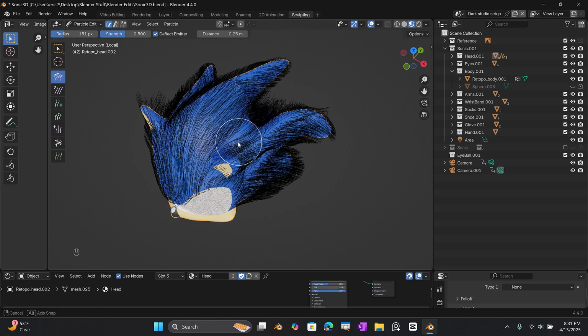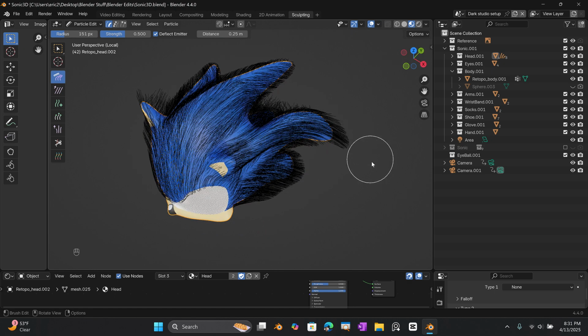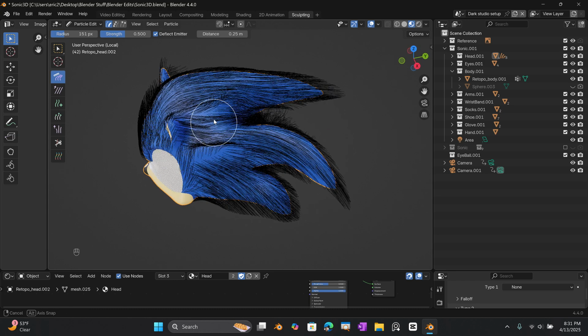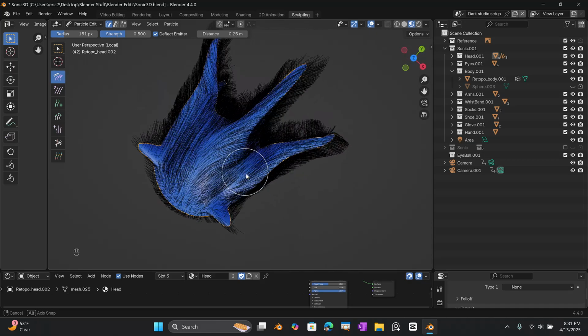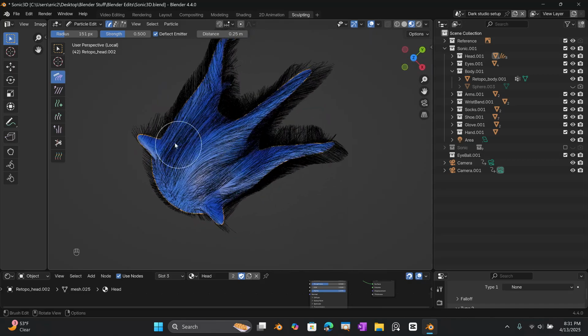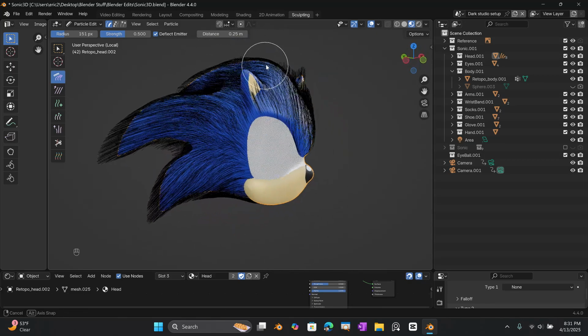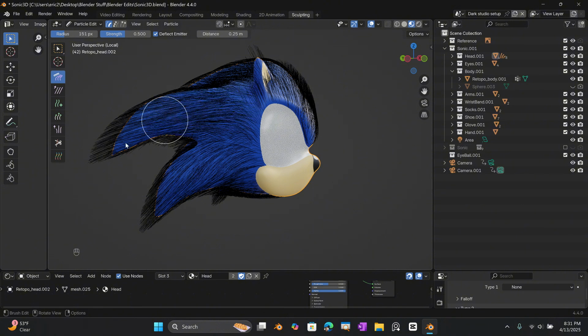Boom. Make sure you get the angles. Now when you do this, you'll see that it's going to be a little bit rough in the beginning, but you just gotta make sure his angles are right. Because when you brush it, you can affect the other side of the hair, and it can be a little bit annoying.